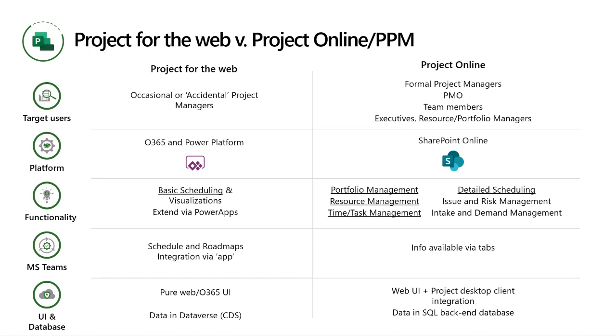the Common Data Service. It's the database in Office 365, typically housing Dynamics data or business application data. Over on the right, the data is all in a SQL Server database with SharePoint Online in front of that. So your data is all stored in a separate database than Project Online. It's literally its own system and its own database. So if you're looking at Project for the Web, you want to start looking at these 5 different components and see, is this a pretty good fit for where we're headed?